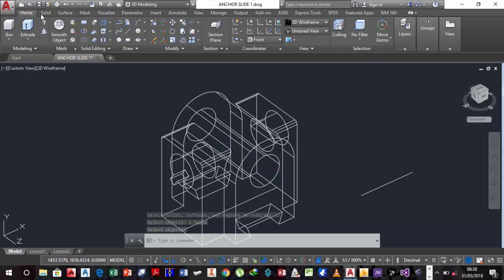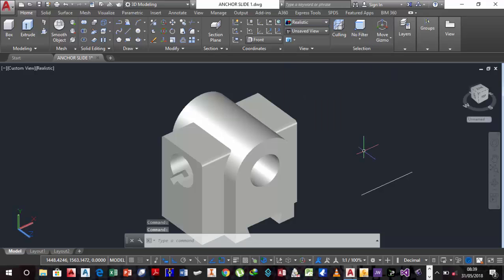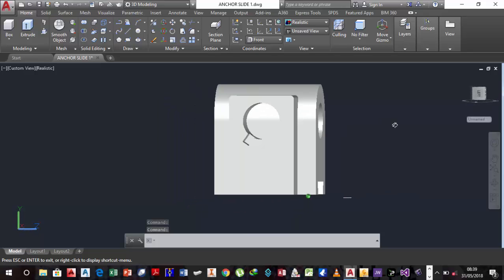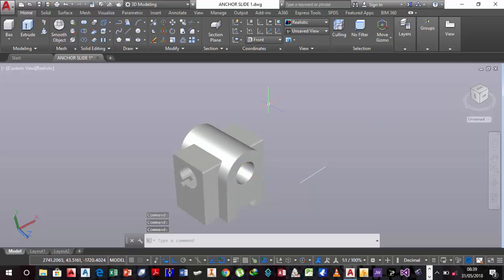Let us quickly check before we go to the next one. Realistic. Okay, it now forms a hollow, but this way there's still a blockage. How do you go about it? There's no problem.